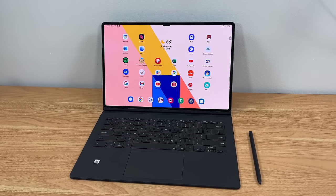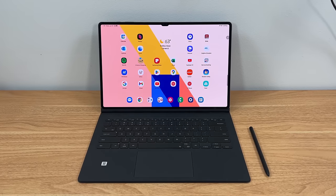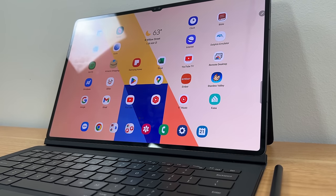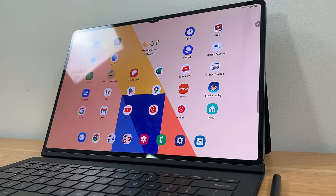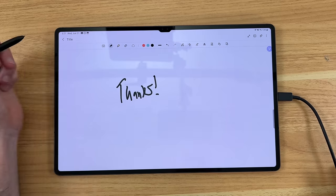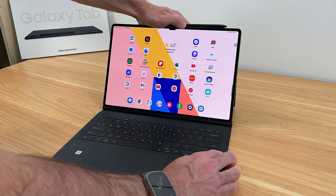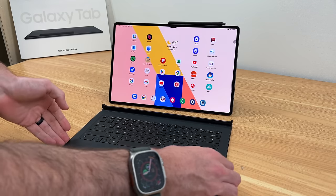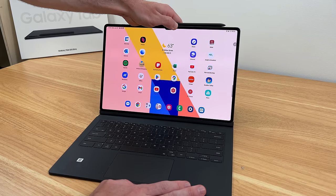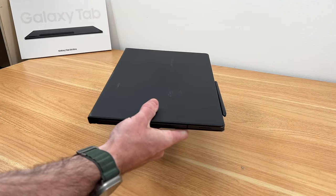Overall, the Tab S8 Ultra is still a very commendable tablet that I can recommend here in the middle of 2023, even though a Tab S9 release is probably right around the corner. This Tab S8 is already so feature-packed that I only anticipate some under-the-hood upgrades for the next generation, like a processor bump and maybe improved battery life. But at the reduced price you can get this tablet for today, depending on where you look, it is still a worthy choice for many months to come — and if you decide to get one, I hope you enjoy it as much as I have over the last year and a half, and many more months, perhaps years, to come.